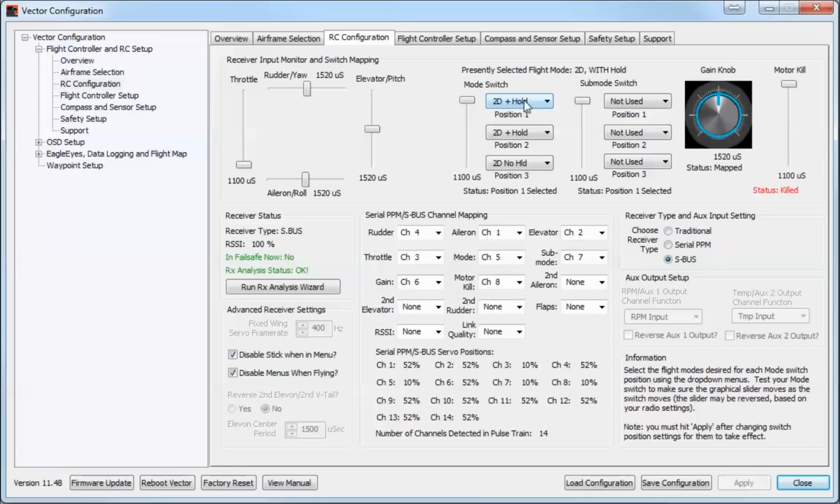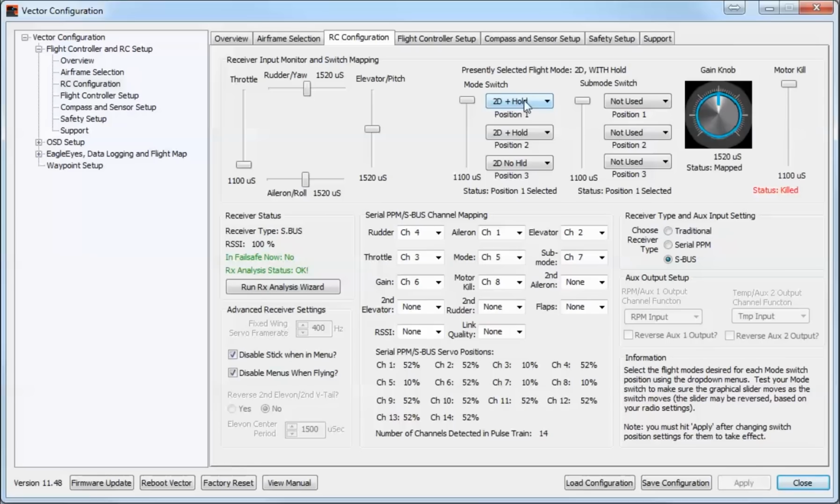I'd like to say at this point a very big thank you to John from Eagletree, who spent about 45 minutes on the phone to me via Skype, just discussing some of the various modes, so I could bring a video like this to you where I can talk about them with clarification on what they do, because the manual is a little bit hazy. That feedback has gone back to John, he's taken that on board, and it may well be that they're going to make some changes based on that feedback. Anyway, let's get on to the modes.